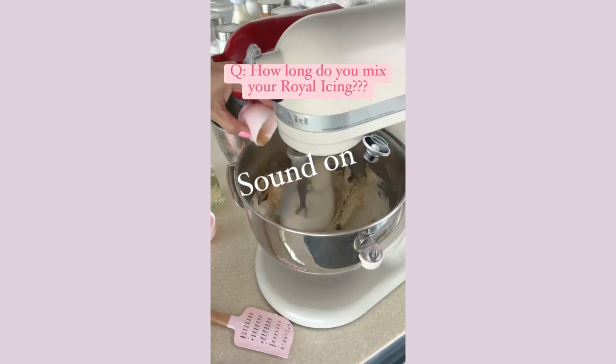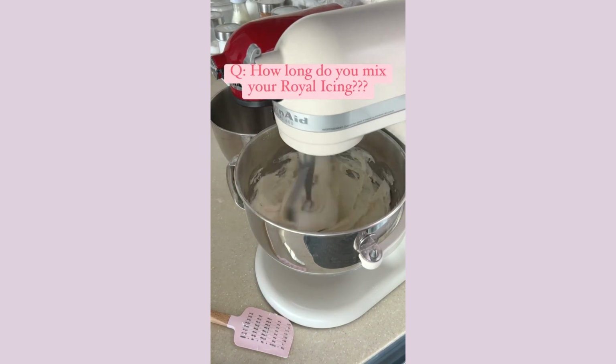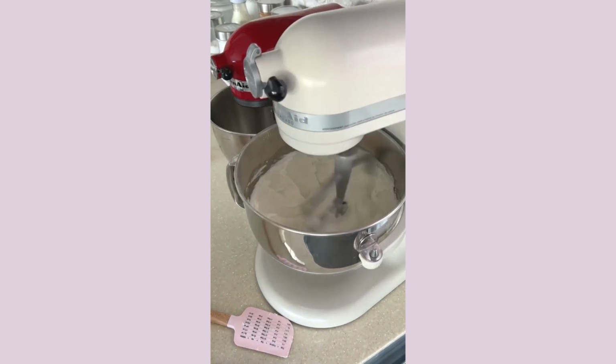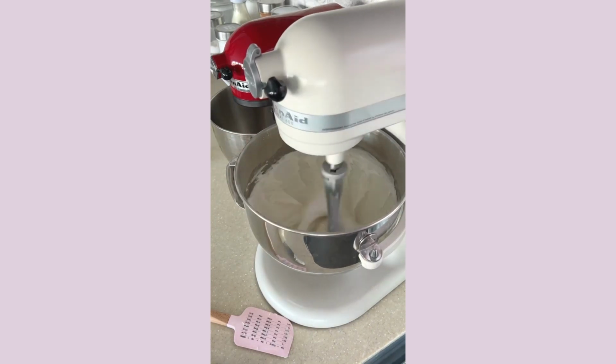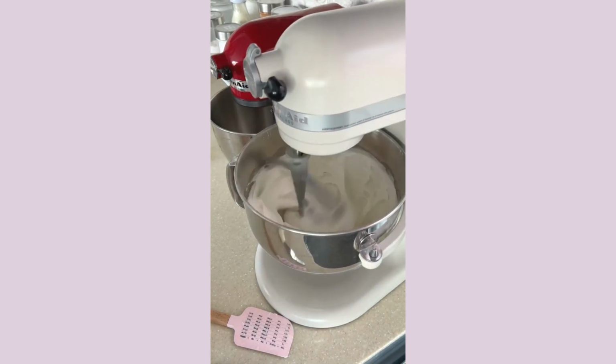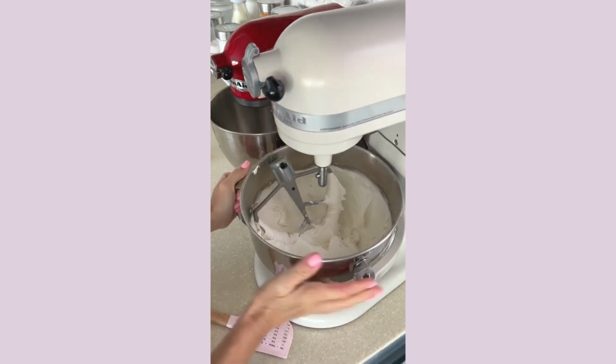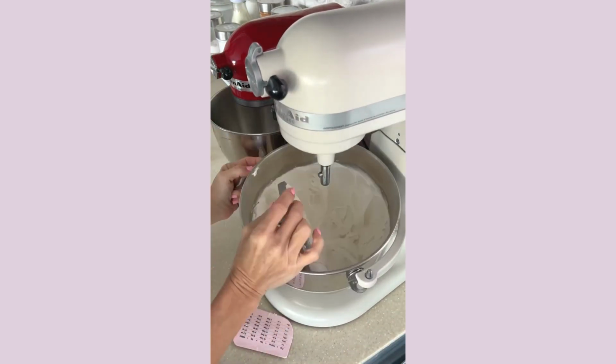There always seems to be a fuss between decorators about how long you should mix your royal icing. And from what I can tell, it's really just personal preference. I won't argue that one way is better than the other, but I will share how I mix my royal icing and for how long. At this point, I am adding my last ingredient for my recipe and mixing until it's incorporated.